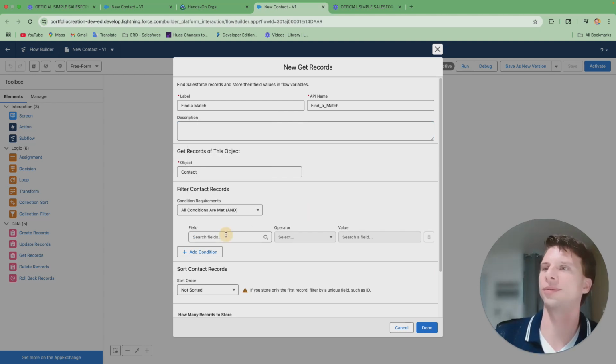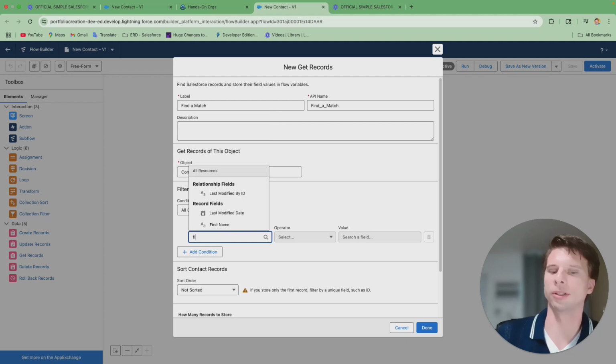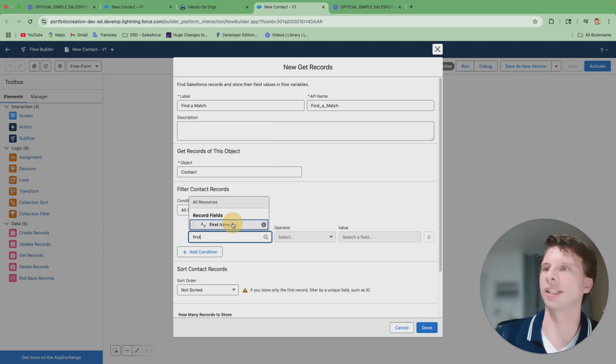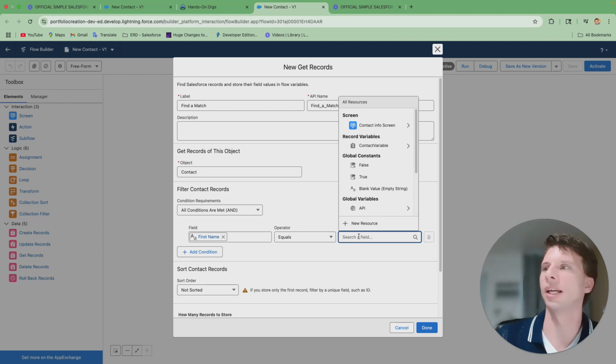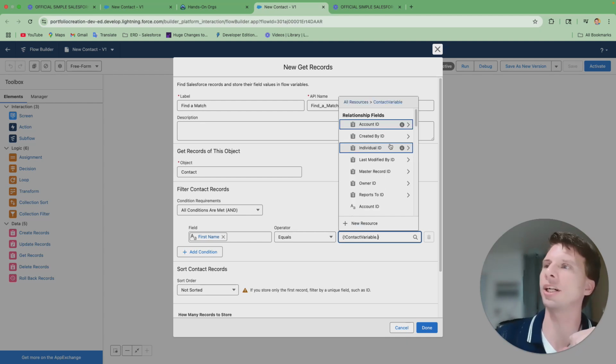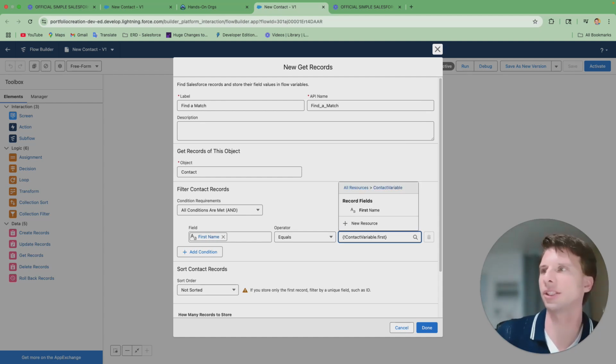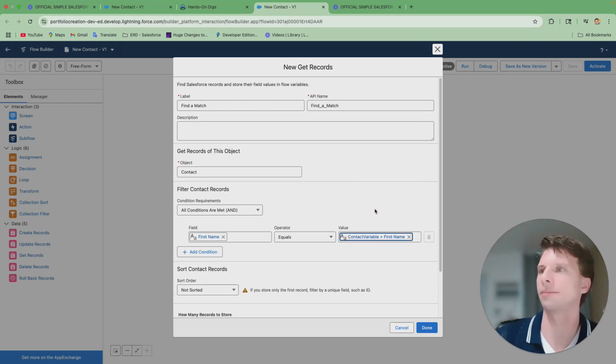So we will go to Field, and we will type in first and we will click first name, and we want it to equal, and the value that we want it to equal is the contact variable, the one that has all that information in it. So once you click on contact variable, it's going to say, well, which field do you want it to match? And we want first name.